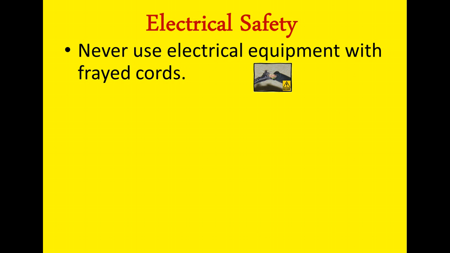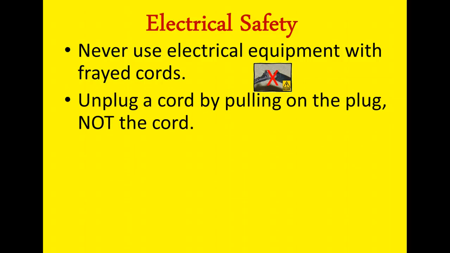Our last section for this set of rules on this screencast is electrical safety. First of all, never use electrical equipment with a frayed cord. Frayed means that there's a special covering outside the wires, and when that separates from the plug, it exposes the wires underneath it. That can be extremely dangerous. So don't ever use a cord that you see is exposed, and putting tape around it is not a solution. Okay, so please do not use any type of cord that is frayed.